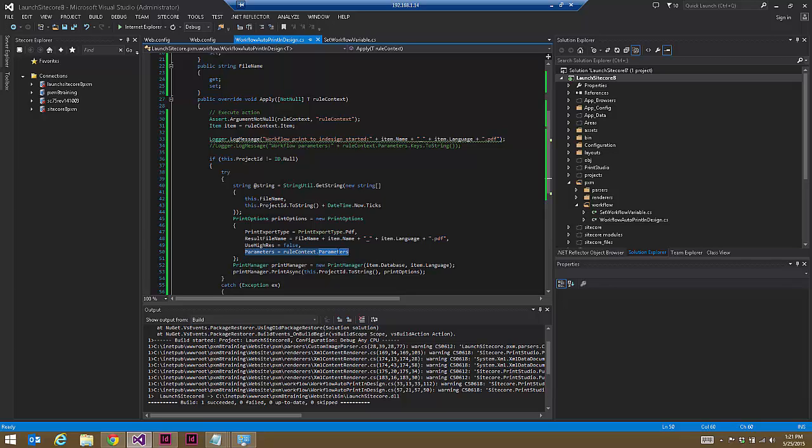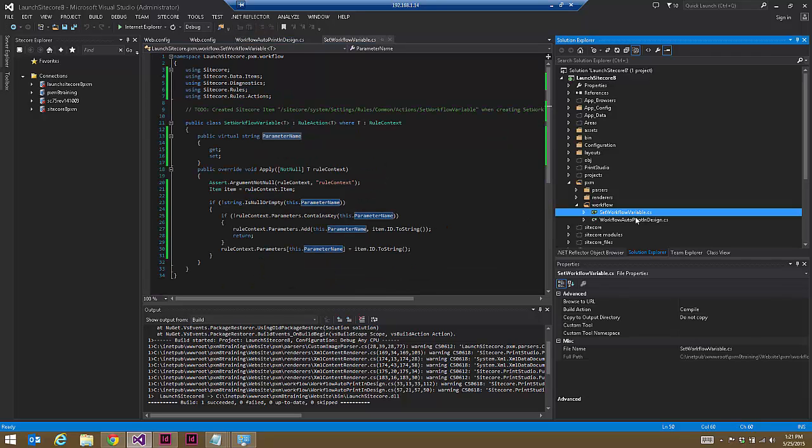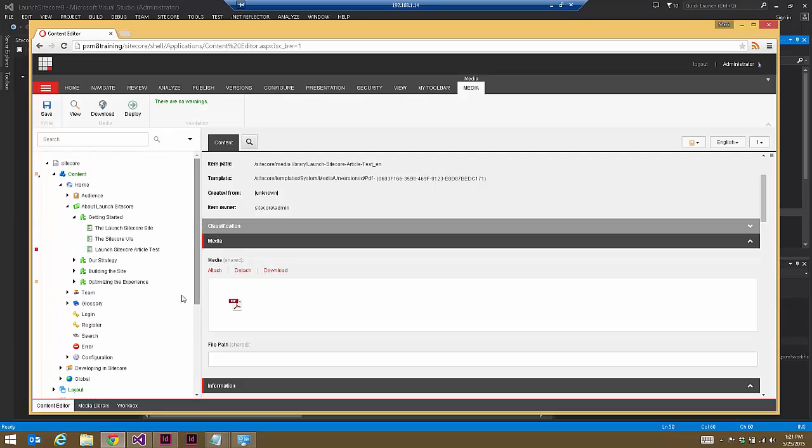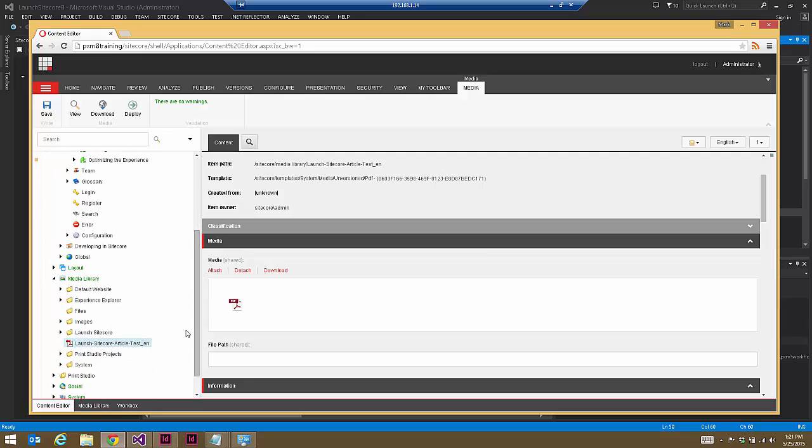So now that we've got this simple PDF creator, we're now going to change this and use some of the same logic, and we're actually going to use the set workflow variable again. But in this case here, instead of taking that variable and sending that all to InDesign server to make a PDF, we're going to take that variable and we're going to expand out and basically update the item references in that PXM project on the fly.